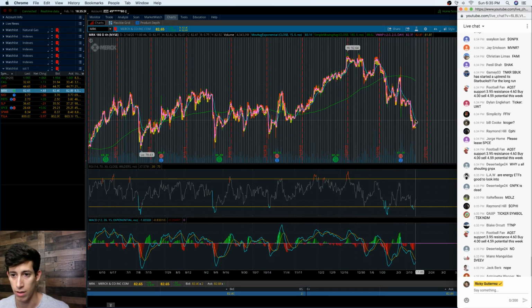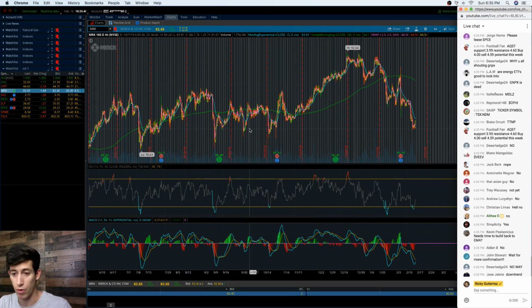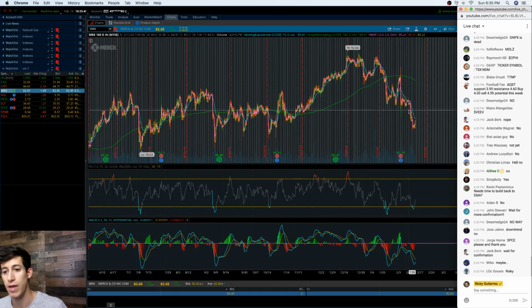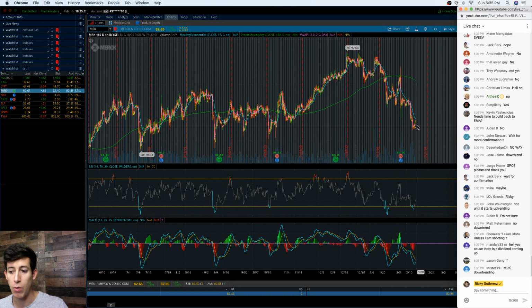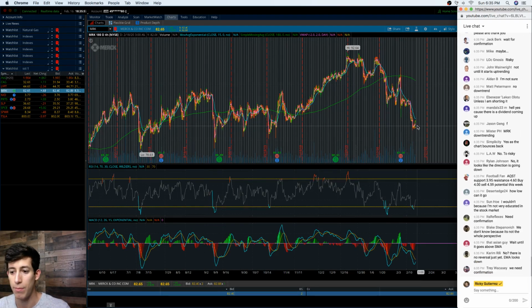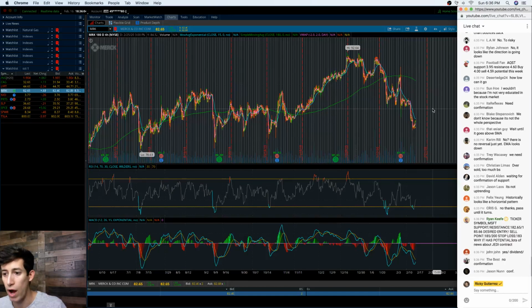In my opinion, it is oversold. It is approaching previous support levels. But what is one thing that we don't know? We don't know if this is the support. We don't know if this is the bottom. It's been continuously making lower lows and lower highs. There's nothing wrong with MRK at $80, but we don't know if this is the bottom. It's a descending stock. So I'm really happy that, if I'm not mistaken, it was Zach that shared this specific stock, and I see why.